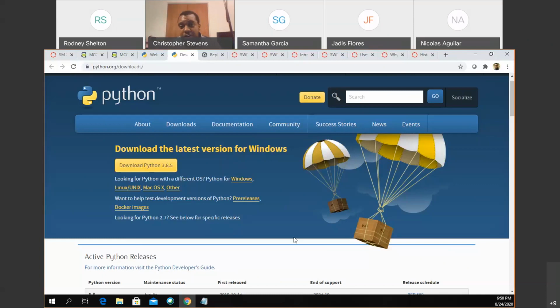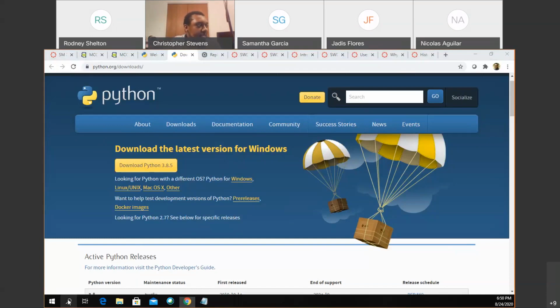So for instance, if you're borrowing a computer from the school, you'll still need to be able to do this course. That's what you would have to do. You would have to install for just your user and not for all users on the machine. So go ahead and install that.